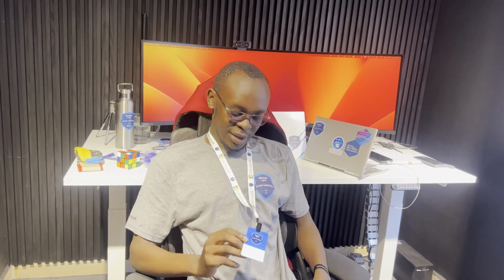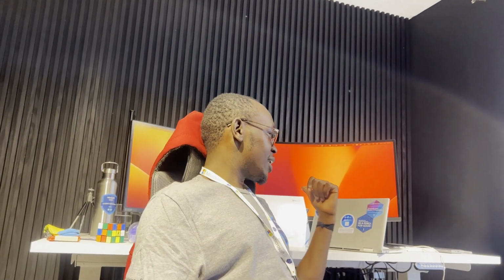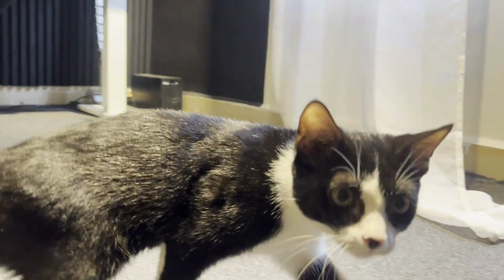Okay, so I'm back. This is the t-shirt and the tag. So you tell me how I look in the comment section. And that's the certificate. So here are the badges, sample badges that we picked from that.